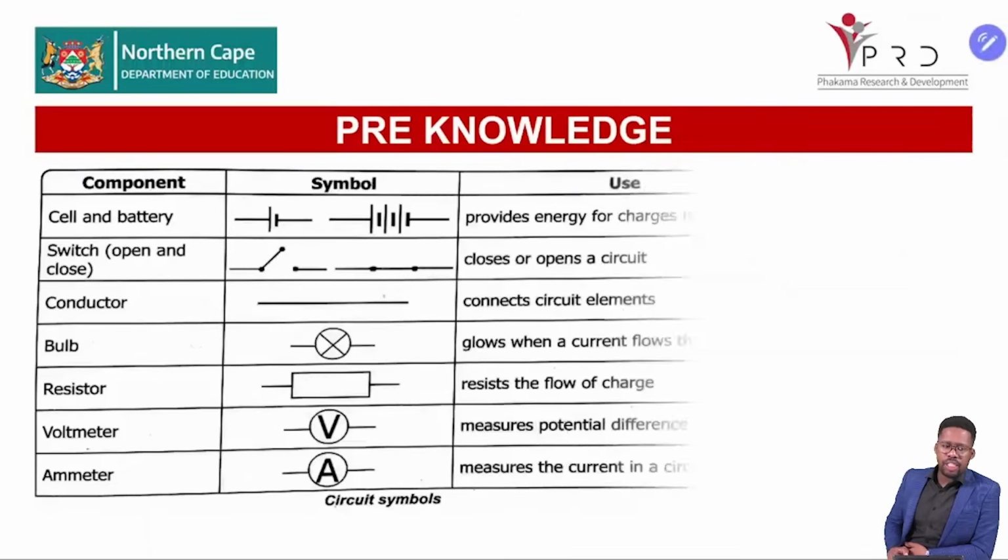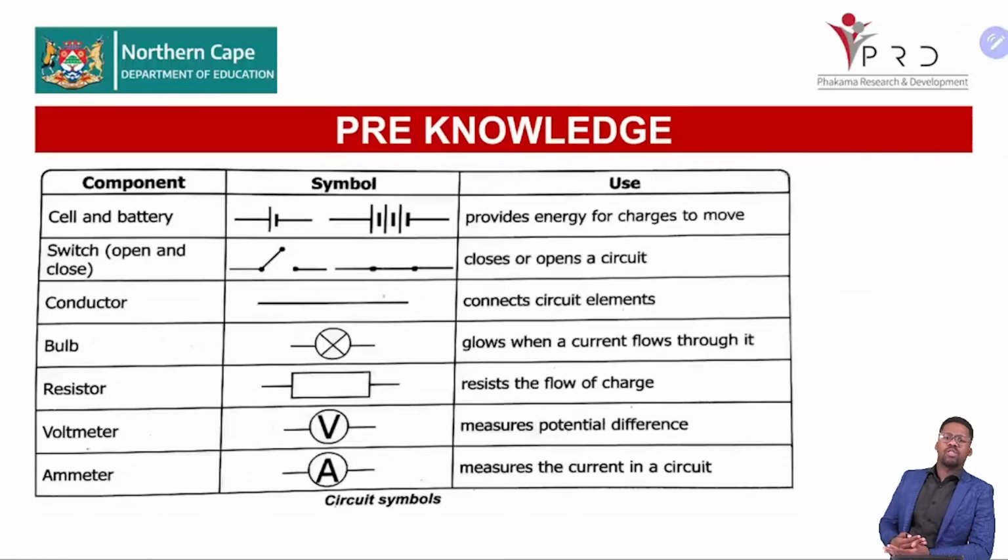Now, the prior knowledge from grade 10, in fact, not even from grade 10, from grade 7 in natural sciences, grade 8, grade 9, you had an opportunity to engage with electric circuits. Grade 10, the content started to become highly theoretical, introduction of major calculations. Grade 11, complex calculations, and grade 12, we're going to do more complex calculations. So electric circuits, it is the content that we are exposed to. We've been doing electric circuits from grade 7 up until grade 12.